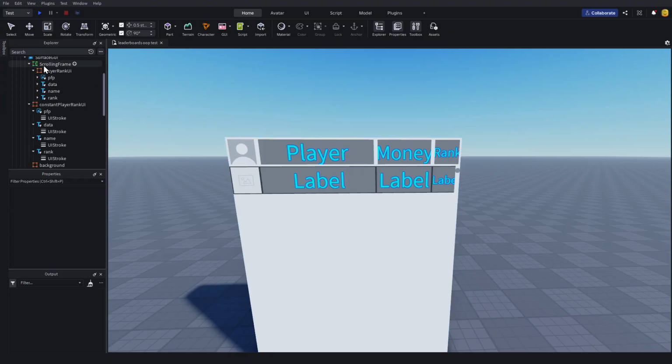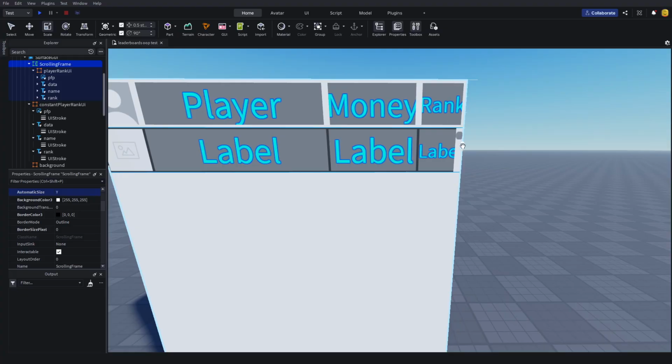Okay, now there's some things I changed on the scrolling frame. Where can I find scrolling? Canvas size. To scale.